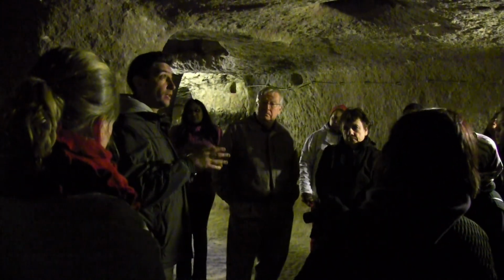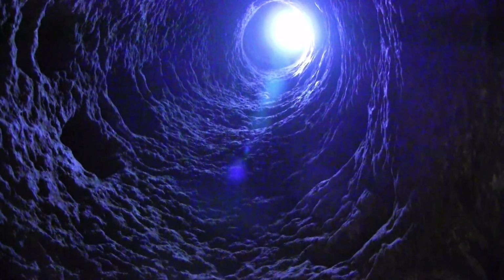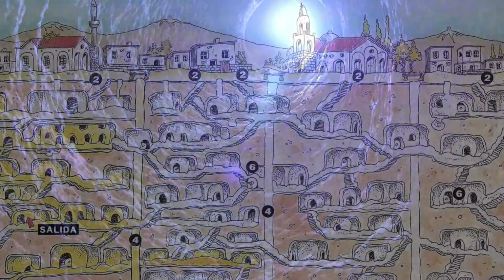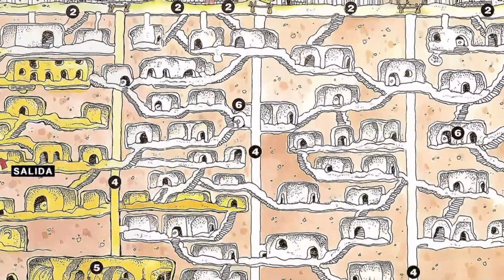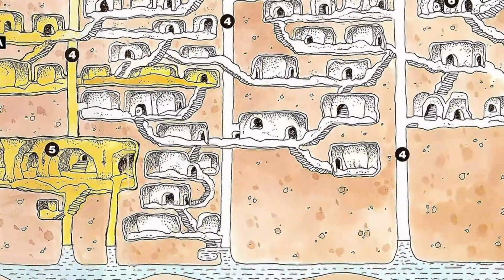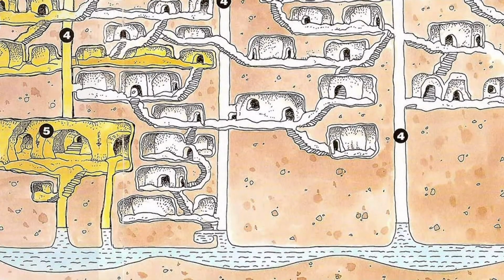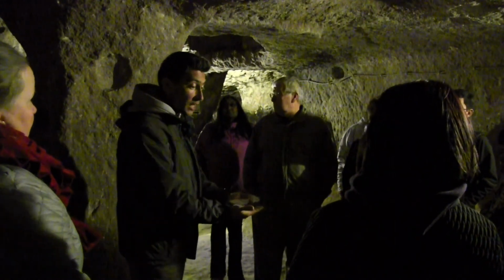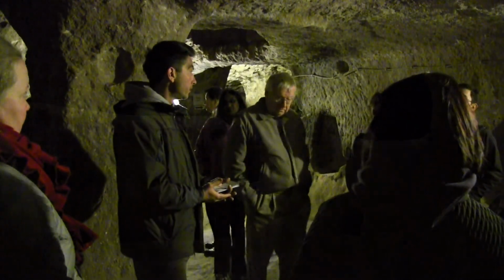These underground cities had air shafts. Through the middle of the underground city there was a very deep air shaft, like a very deep well. And what they also did, which is very interesting and very smart, is that at the bottom of the underground city they had one level which was filled with rainwater. On rainy days, the drip of rainwater from the air shaft flew into the last, deepest level, and that was their water source.